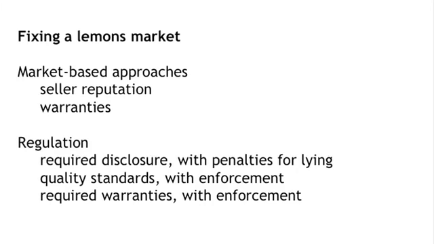Well, there are some market-based approaches that try to fix a lemons market. The first market-based approach relies on the seller's reputation. The idea is that if a seller tells the truth to consumers about which widgets are high quality and which are low quality, then the seller might get a reputation for telling the truth, and once they have that reputation, then maybe they can sell high quality widgets for a higher price because consumers will believe them, and therefore the market can operate more efficiently.